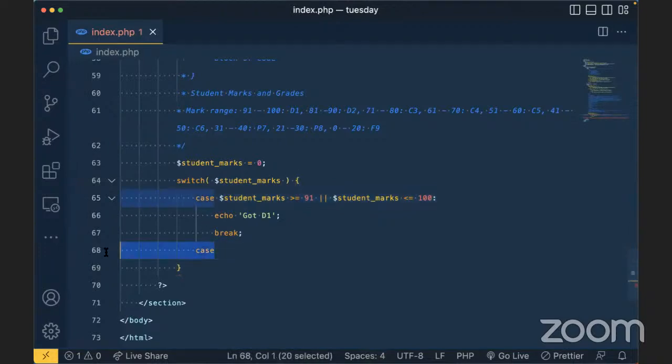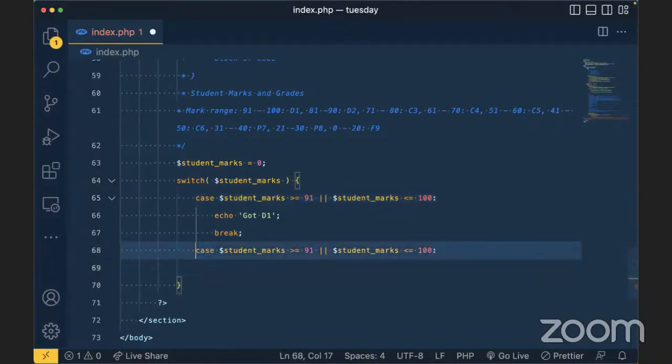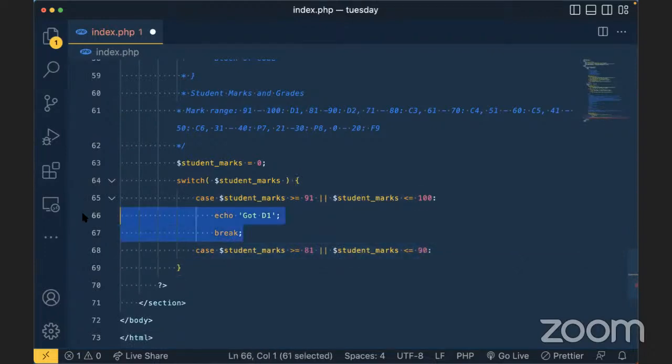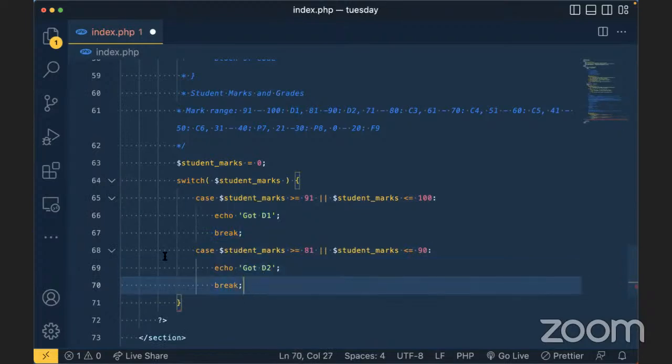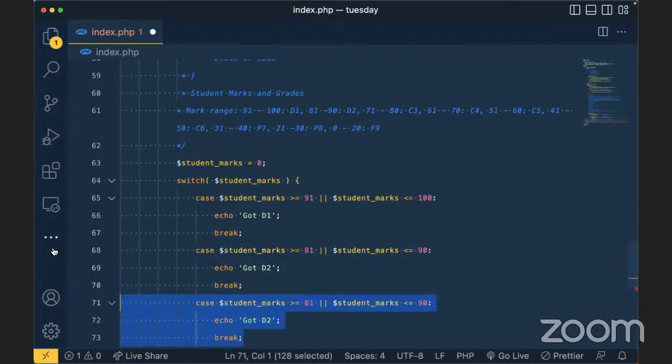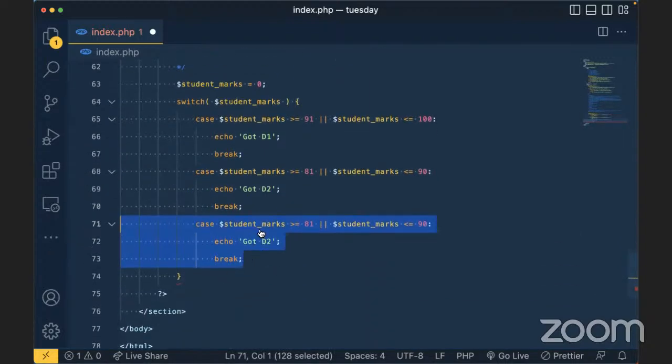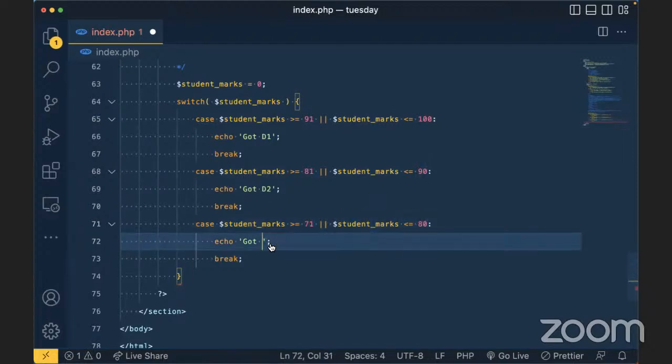Then we are going to bring another case, because we want to exhaust them. The other case was 81 up to 90, right? So this is D2. And then I'll duplicate this, and this is 71 to 80. That's credit 3.